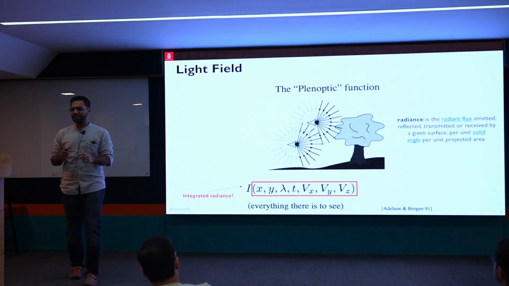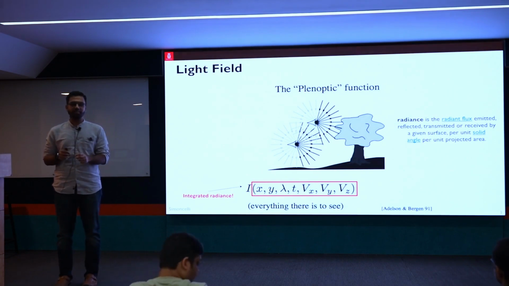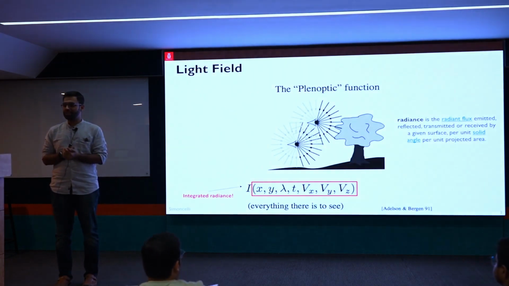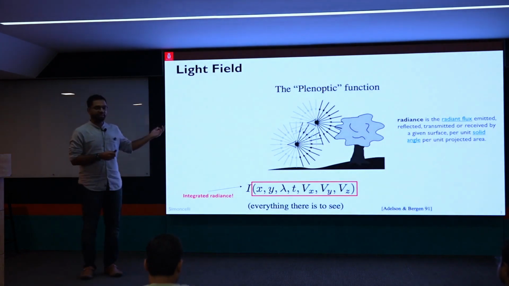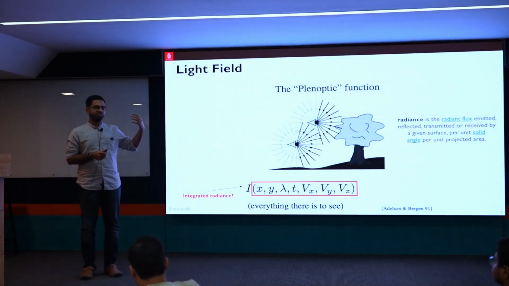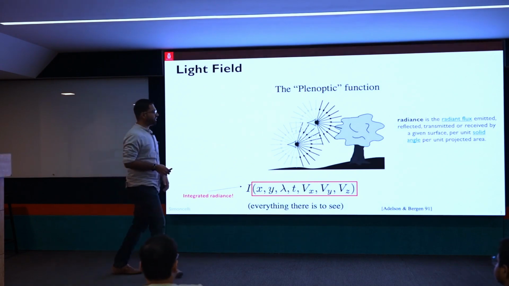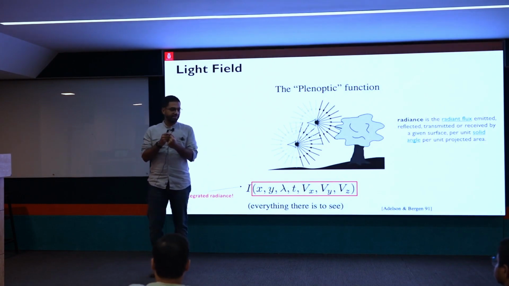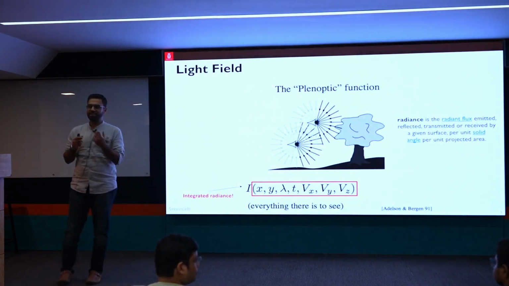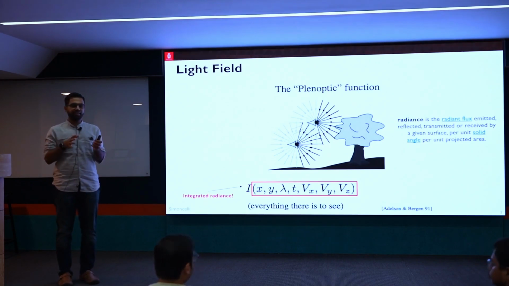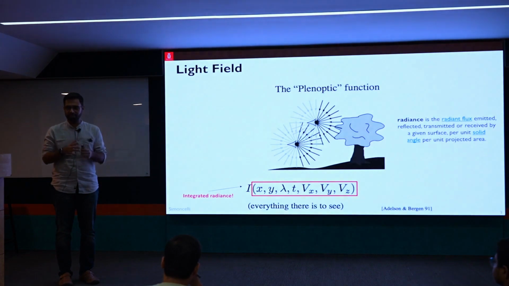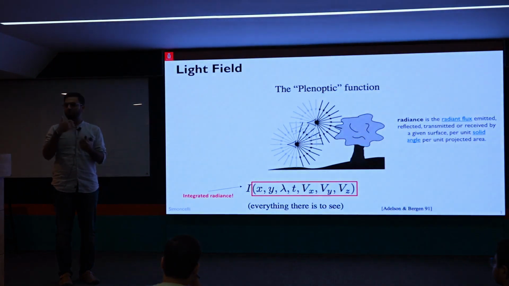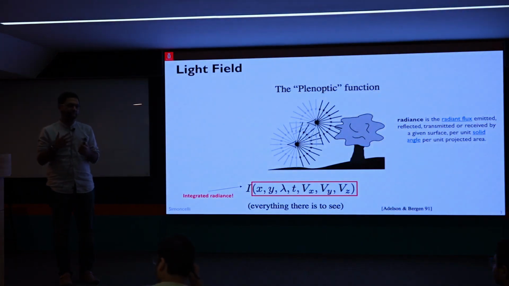Okay, let's do a quick 1-minute recap of what we've seen so far. The first thing that we learned was light fields, which we represent using the plenoptic function. So what is a light field? A light field tells us at all points in the scene, in all directions, what is the integrated radiance. If you know the light field perfectly, it's an idealized function. It's impossible to capture it perfectly everywhere, so what we try to do is get approximations of the light field. That's what we do in practice.